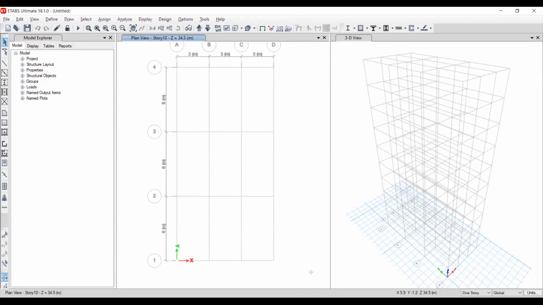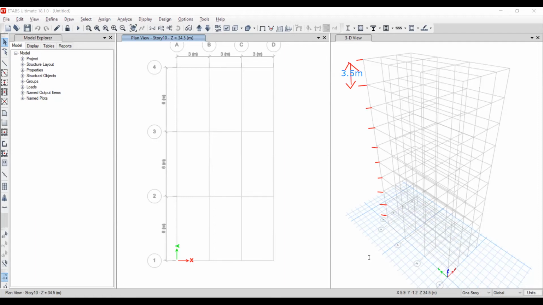This could be number 1, 2, 3, 4, 5, 6, 7, 8, 9, 10 stories. Each story is, as we say, 3.5 meter. So just to show you.